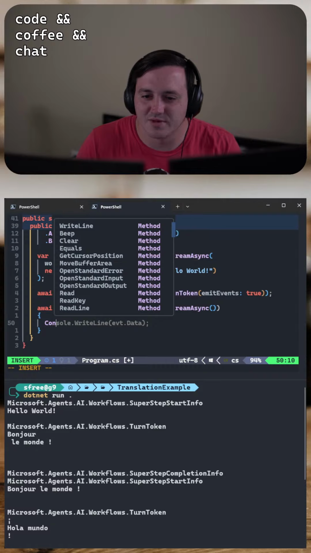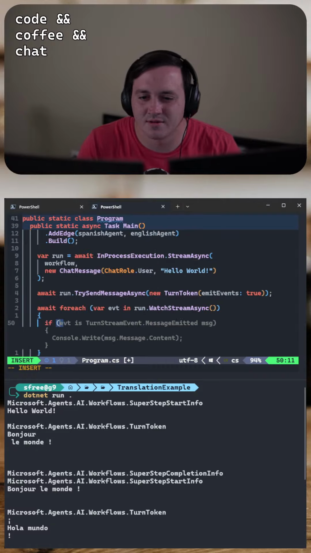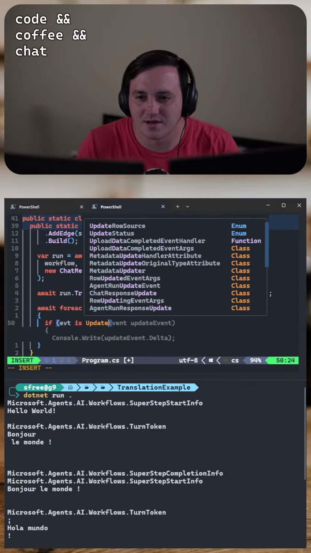This should actually be if event is update.